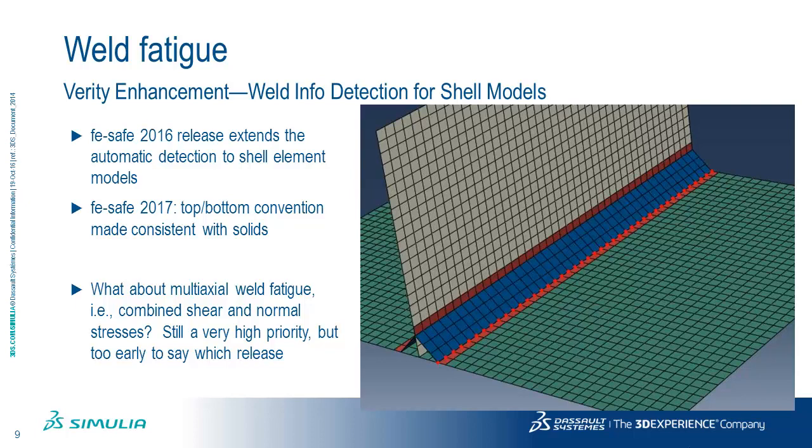One of the things we do get asked quite a bit is, what about multi-axial fatigue? We have a normal stress-based algorithm as the main one, right? We also have a shear-based one where it's shear dominated. We've been working on multi-axial. We had to renegotiate our agreement with Patel. That took a little longer than we expected. So we've done quite a lot of the work, and we hope to release it sometime next year.